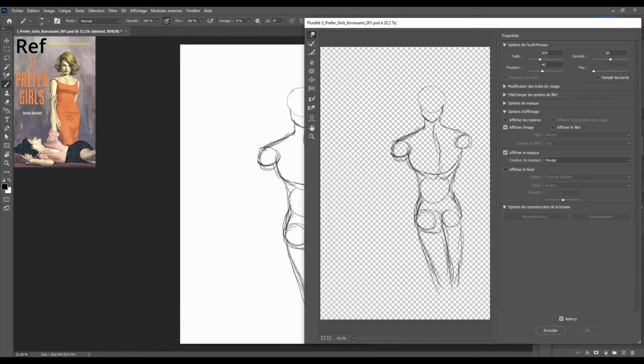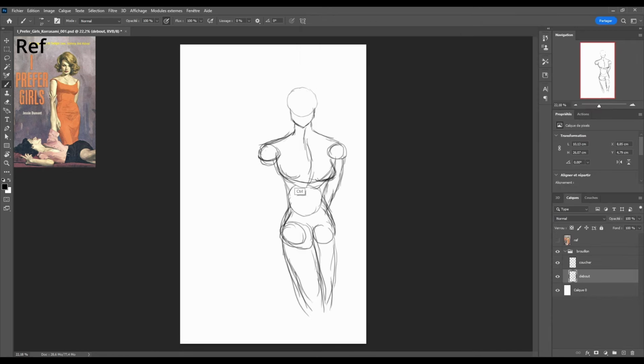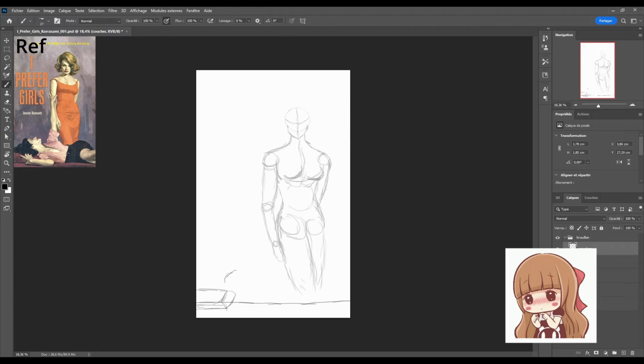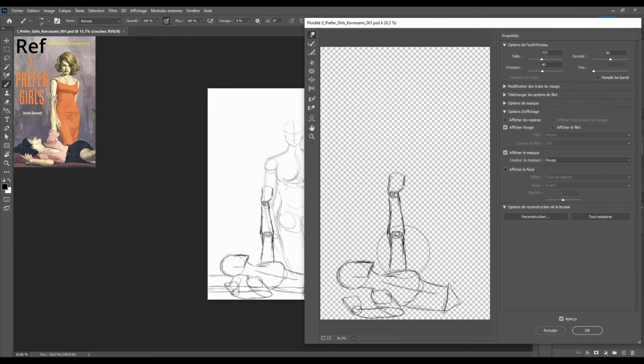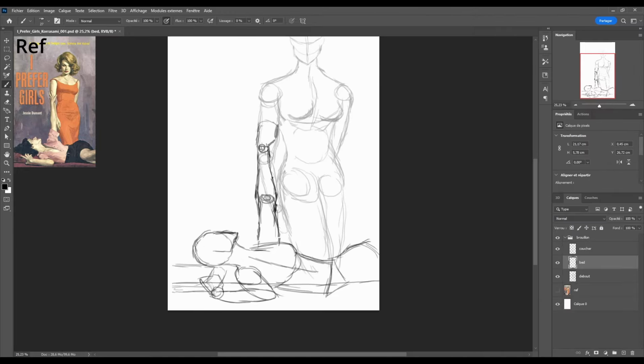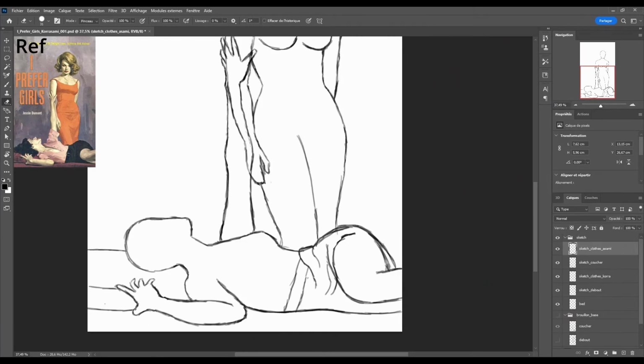But while I was sketching the poses, I thought, if I'm using the same sketch, it will be a great challenge to draw a new ship I've never drawn before. And I have kind of a new obsession right now and I really want to draw them. So with this challenge, I will save a lot of time on the sketch for the second one. So for this Twitter trend, I will not just draw one sapphic ship, but two. And the new one is from a very popular video game this time. So stay till the end if you want to know who it is.